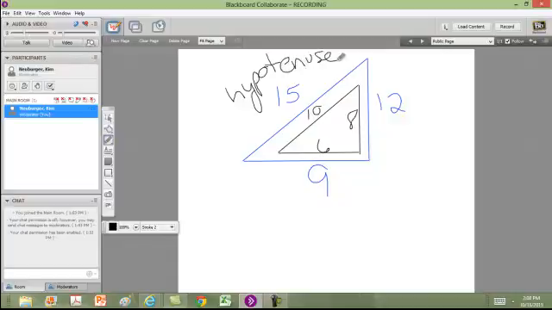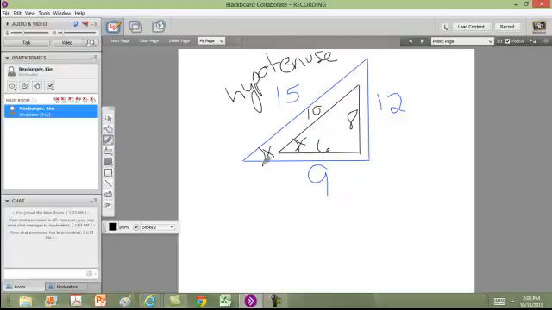And in our trig functions that we're going to be talking about, we talk about those in terms of where they are in relationship to an angle. So we're going to be looking at this angle here in the blue triangle, which corresponds to this one here in the black triangle. And I'm just going to call that x, and it's really x in both of the triangles because it's the same size in both of the triangles. Essentially, the blue triangle is just the black one enlarged. You can imagine putting it in a photocopy machine and enlarging it up to the size of the blue one.